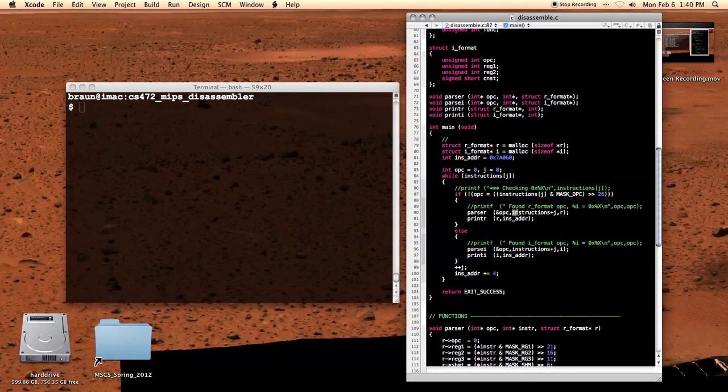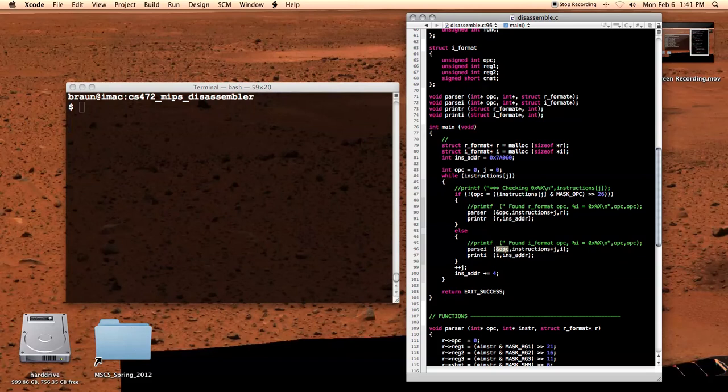Right here we pass in the instruction plus the offset within that instruction array. We also pass through the opcode that we found, even though we didn't have to, just to keep the format a little crisper.